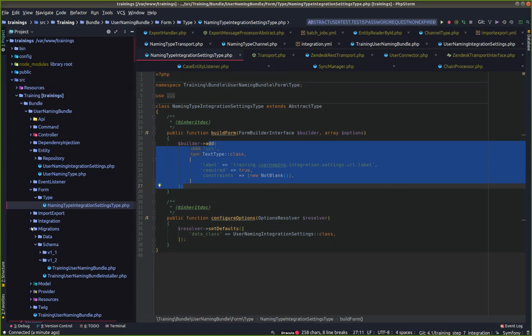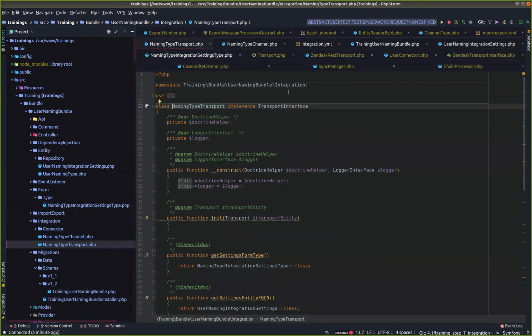So what's left is to create the transport itself. So I have naming type transport. I implement some transport interface. I injected the doctrine helper and the logger because we have this fake integration. We do not have any logic about the endpoint here.